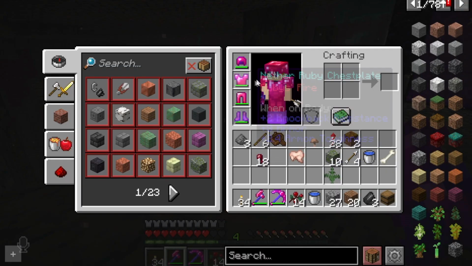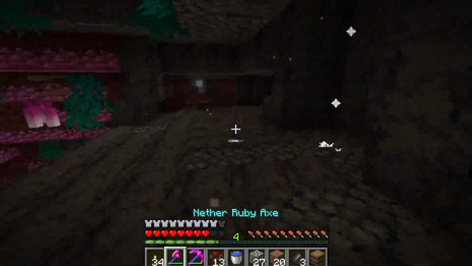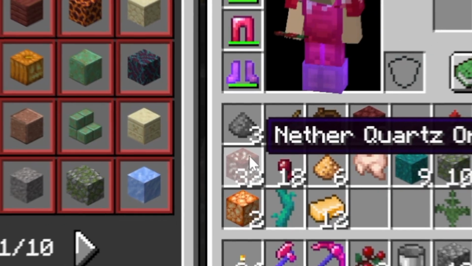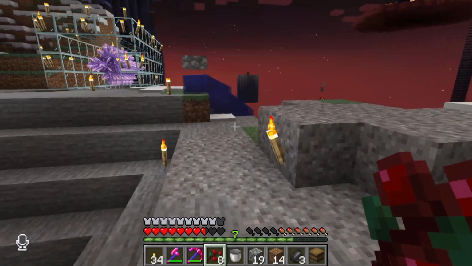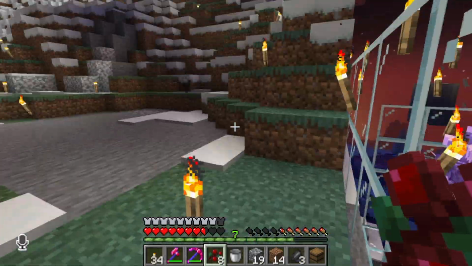Me and Kolink went mining for quartz in the nether after this because I needed it for some of the observers as part of the list of ingredients. A very specific amount of quartz ore from Kolink. So that should hopefully do for what we need now.